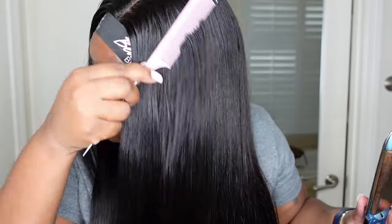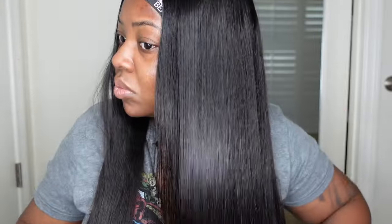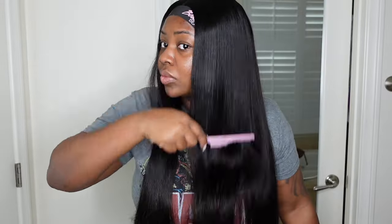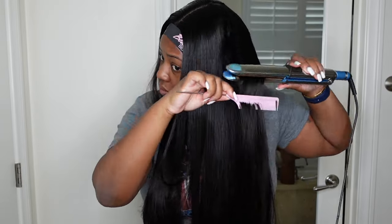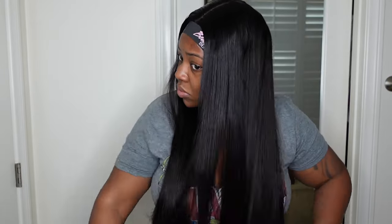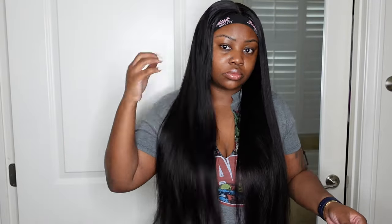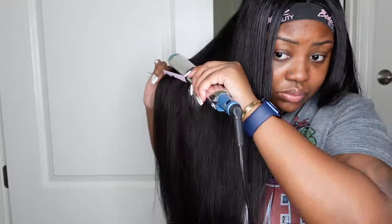You want to look amazing — especially on your first initial install, you want to look like you spent a million bucks. After a few heat passes I was absolutely impressed. I had so many clips of me doing the little hold-the-comb-on-the-hair move because I was just so impressed — like a little kid in a candy store. I love love love the texture on this one. On this evening I had pilates and I kept looking in the mirror because it was just so pretty.